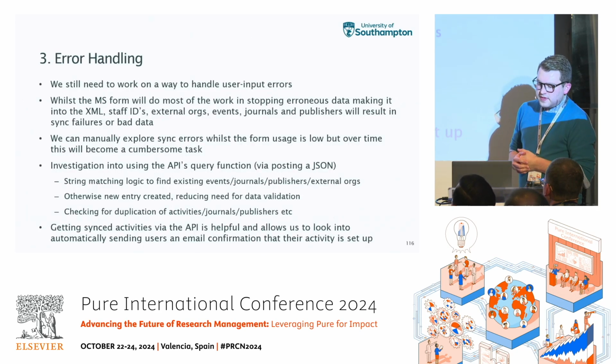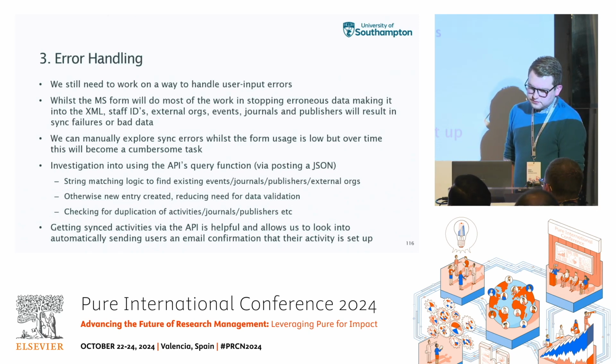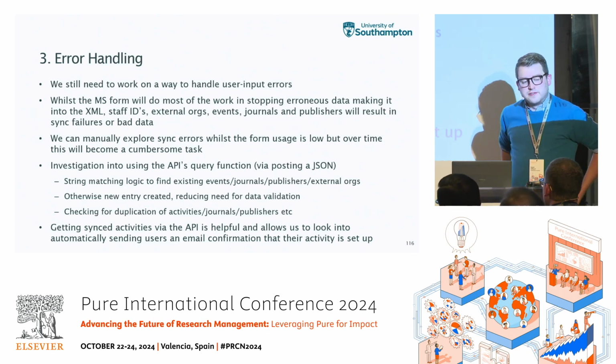So there's still some issues. We haven't gone full launch with this because we don't really have a very good way to handle errors at this point. So if someone does put some erroneous data in, it will fail in the XML log. And the XML log in Pure is okay. The error messages get you some of the way, but you do need to do some investigation. So there's that extra work that would be involved there. As a couple of other talks have mentioned, bad data can just get worse over time.